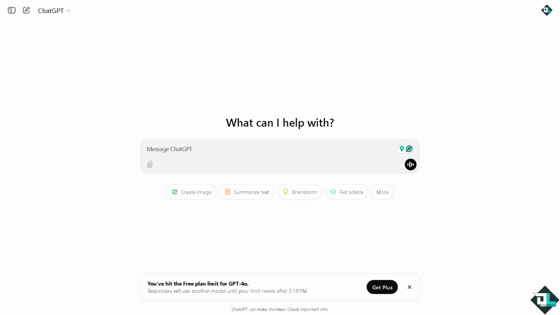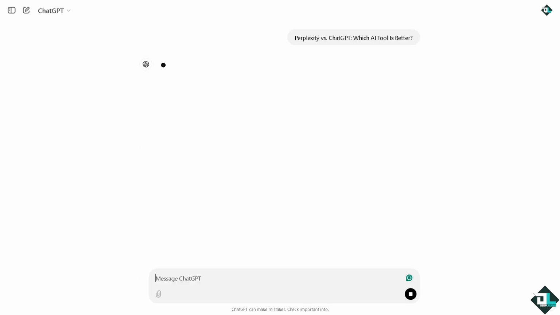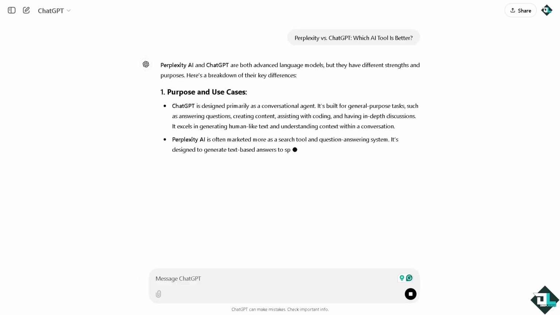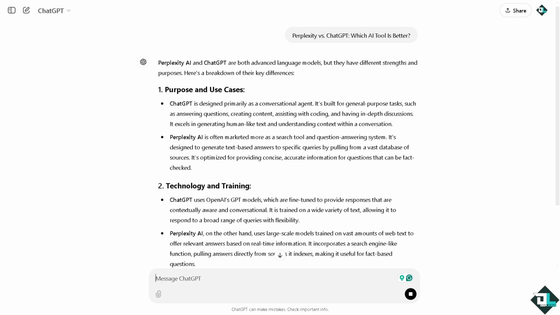Now, one of the key features of ChatGPT is that it can understand and respond to text inputs in a conversational manner, handling a variety of topics from simple queries to more complex discussions. Again, type your question here, press enter, and you'll see that it is capable of performing multiple tasks, such as answering factual questions, offering creative writing assistance, making suggestions, summarizing text, and even assisting with coding tasks. ChatGPT retains context within a conversation, allowing it to offer more relevant responses based on previous exchanges within a certain limit of tokens or conversation length.